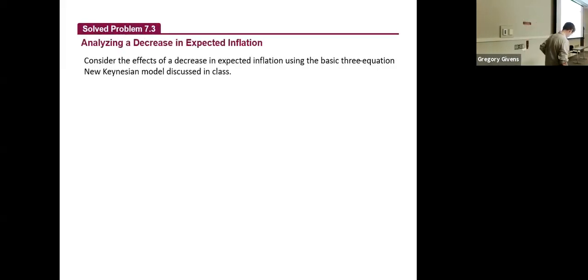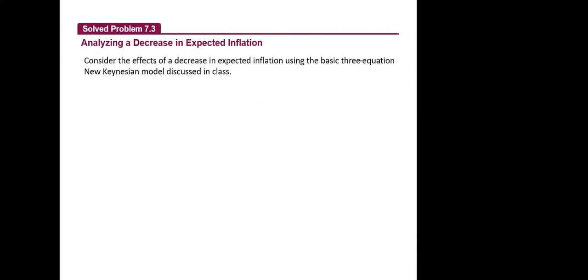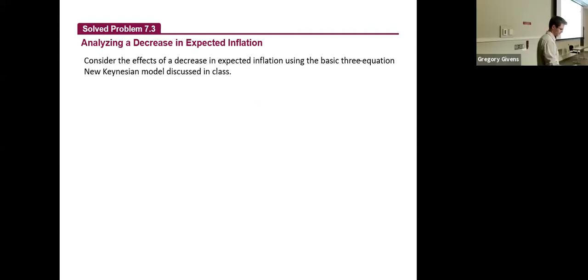Okay, so we're going to continue our discussion of the new Keynesian model today. What I'd like to do at the top of class is give you the opportunity to work another practice problem, to test or review your understanding of the main mechanisms behind the new Keynesian model. So if you're able to analyze it graphically and then work through the logic of how the output gap and inflation are stabilized within the model, using those same arguments that we talked about in the last class.